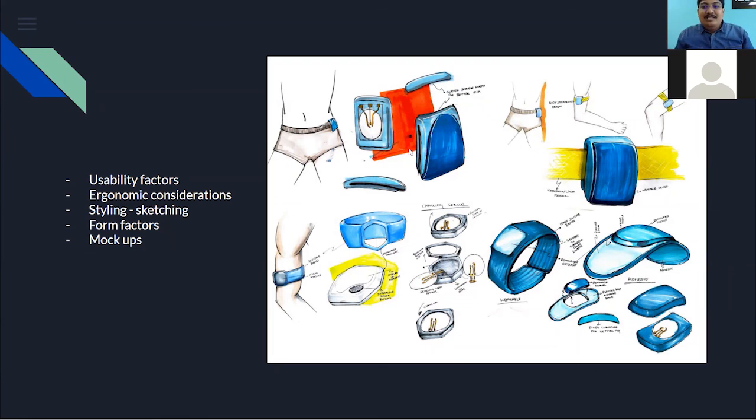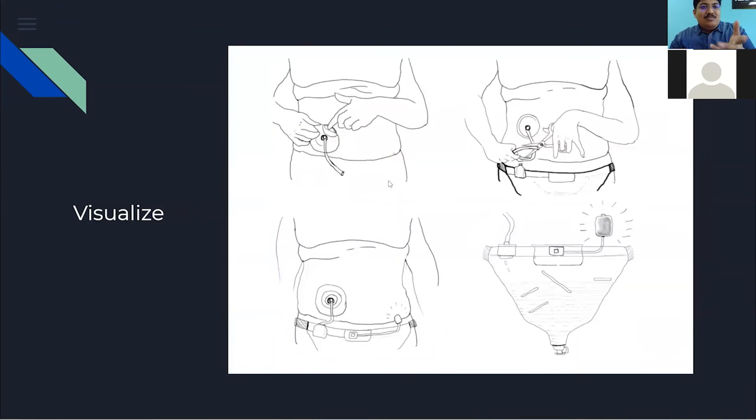So we explored other possibilities of doing it. How about putting it on the shoulder? How about on the, where are all the possibilities? So this is one more tool to visualize. Okay. You have explored the technology, all the explorations are done, the problem you want to solve, and then you create a proof of concept, and then have seen it. After creating a proof of concept, ID factors are done. Now that you know how it is used, you visualize it. If a urine collection bag is to be used, how is it used by the patient.